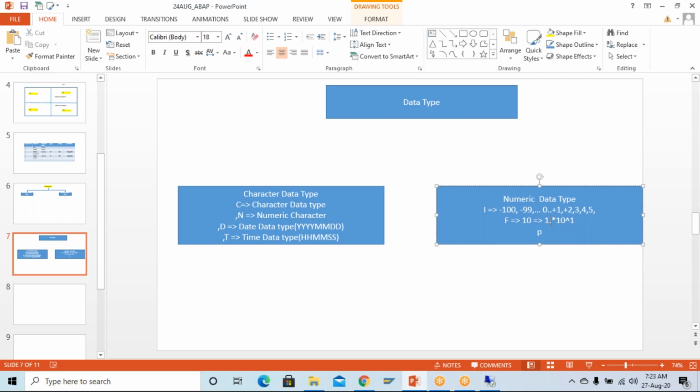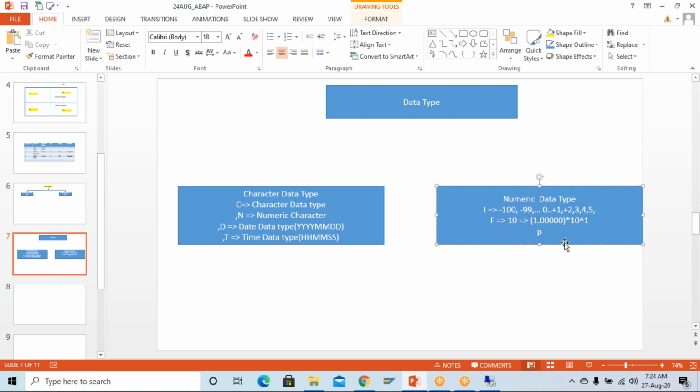It will put 0.000 up to 16 places, then it will give into, okay, means it will be 1 only, but after point it will give the 16 0. Okay, into 10 to the power 1, and this meaning will be 10 only. Okay, so it will give you the exact value. If something is there in the decimal notation, you can represent with the help of this float data type. So float means 1.5, 10.9, 8.6, but this will be represented into this format. Okay, so generally we don't use the float data type.